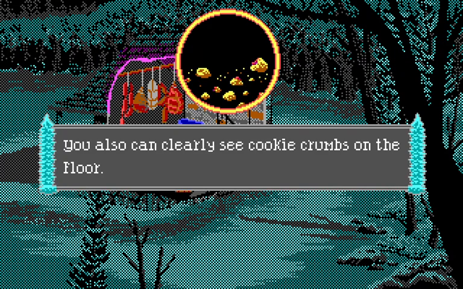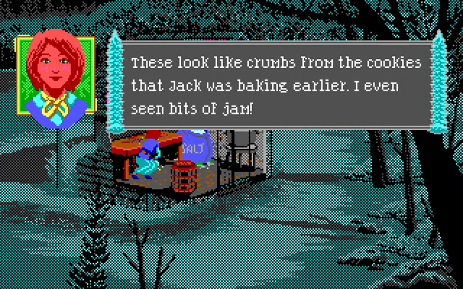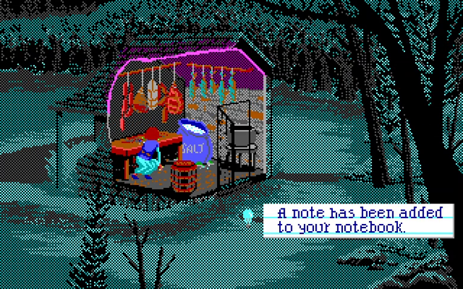Uh-oh. I see cookie crumbs on the floor. Cookies. Who? I mean, Jack made some cookies, but who was eating a cookie? Albert liked those cookies a lot, but I don't... These are the crumbs from the cookies that Jack was baking earlier. I even see bits of jam.